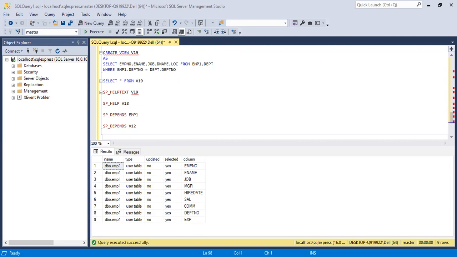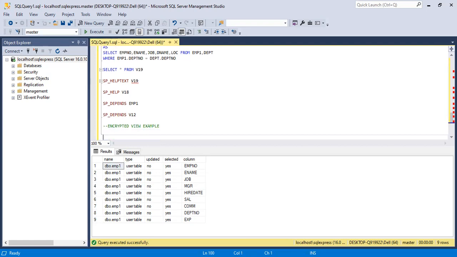Okay. So let us write one simple example on the encrypted view. Encrypted view example.